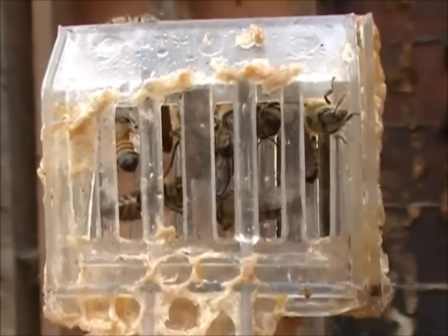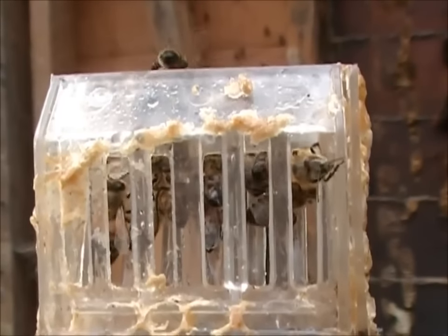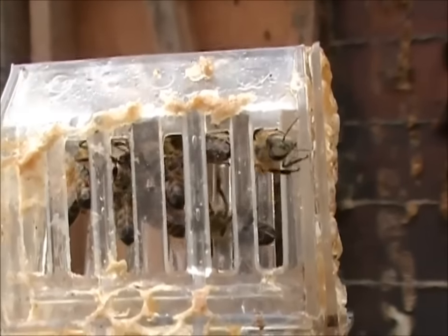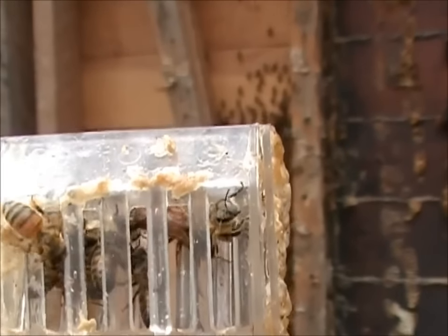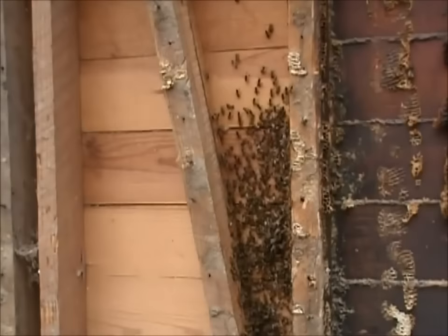Very good. I'm not sure how she got around on me, guys. I really don't. But there was a little gap down at the bottom of the wall. Very small. I would not have thought it was at the bottom past the honey. I would not have thought her to be down there. But anyway, that's where she's at right there.